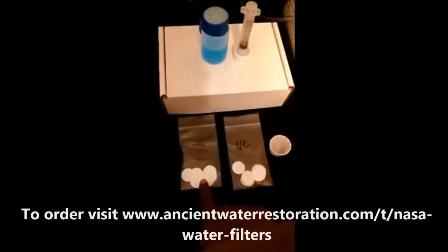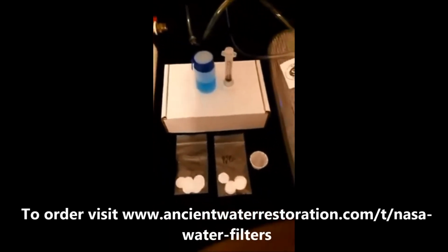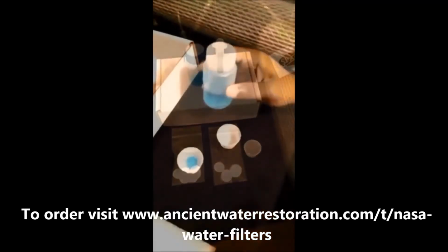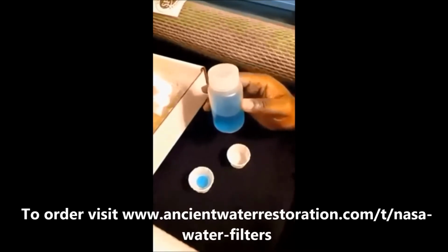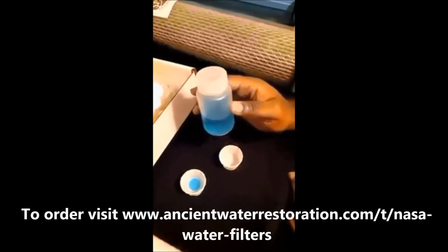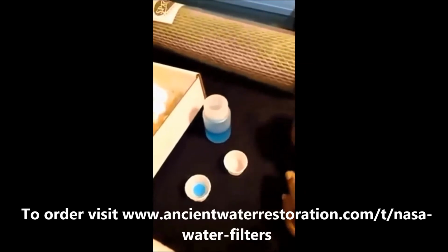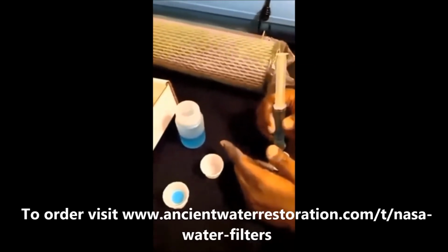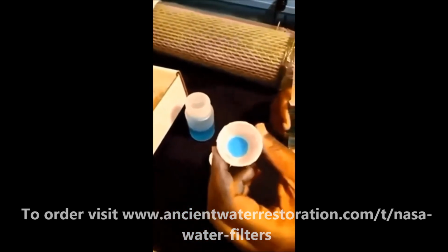This here are the NASA SuperFilters. This here is the leading filter on the market outside of the NASA SuperFilters. And I'm going to show you just how effective this filter is. This is 2 nanometer ink. And 2 nanometers is smaller than a virus. And what you're about to witness is the NASA SuperFilter filter out these ink particles and trap them in the filter like it did here.